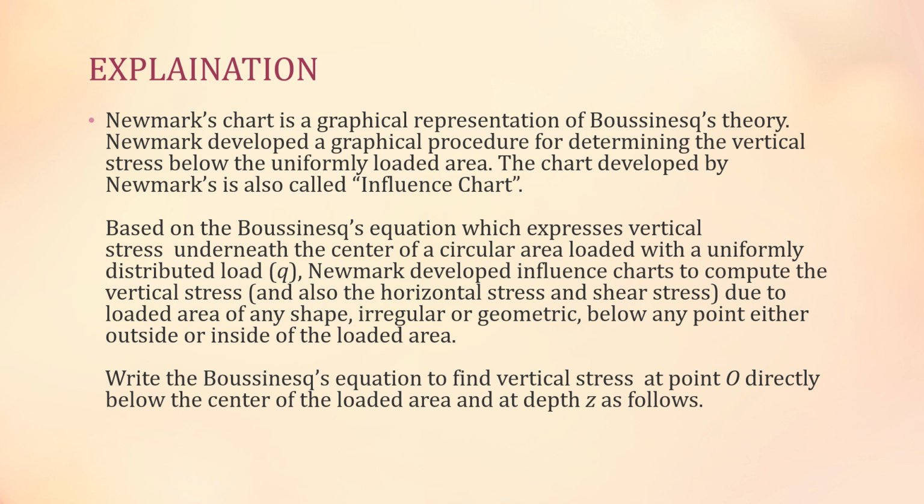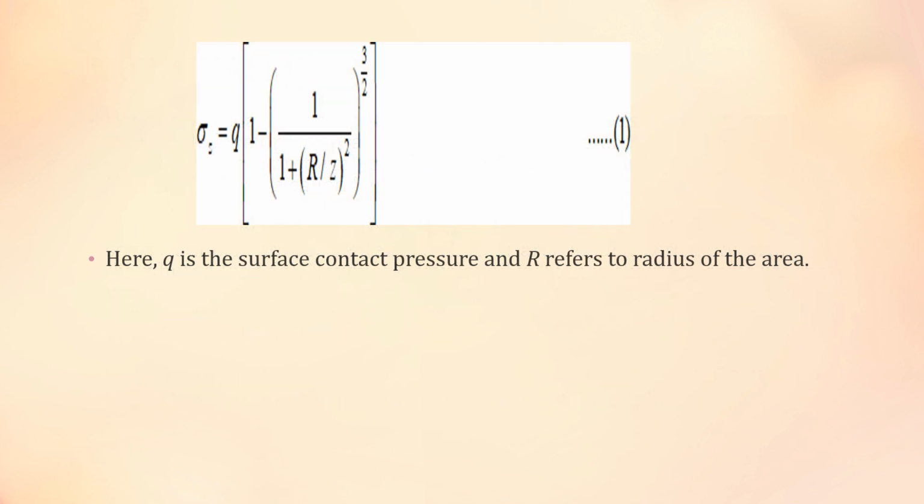Newmark developed the influence chart to compute the vertical stress due to a loaded area of any shape, irregular or geometric, below any point, either outside or inside the loaded area. Write Boussinesq's equation to find the vertical stress at point O directly below the center of the loaded area at depth Z as follows. Here, q is the surface contact pressure and R refers to the radius of the area.